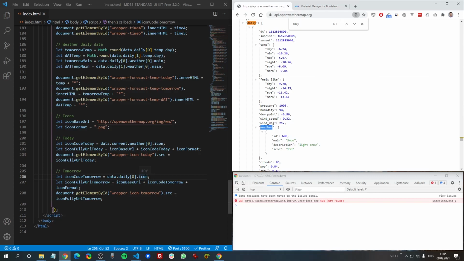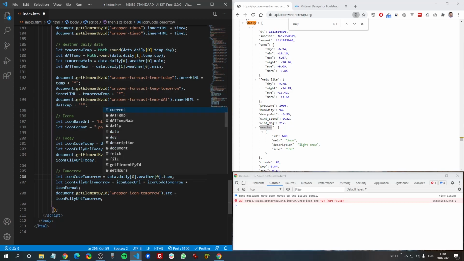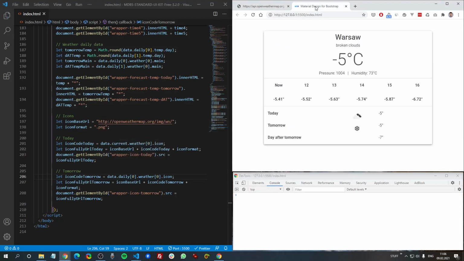Oh, I forgot about the weather inside of daily. Weather 0. All right.